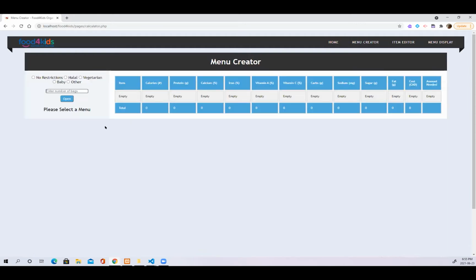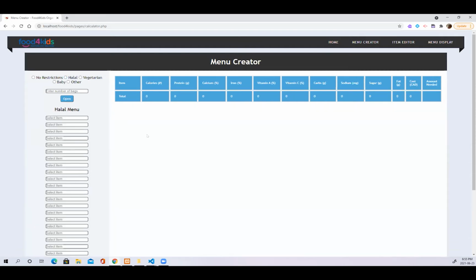Here, you can essentially see a sort of very in-depth breakdown of all your menus and their statistics. So let's say we want to edit a menu. We can click on the halal menu and then click open. This will open the halal menu. And currently, as you can see, it's empty because we haven't put anything in it. Now we have this pre-made menu that we made before this meeting, and we're just going to go ahead and input it. And you'll see that once we input it and click update, all the items will pop up.